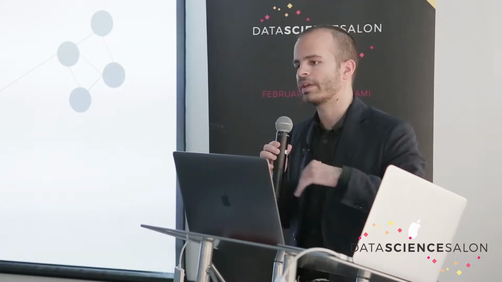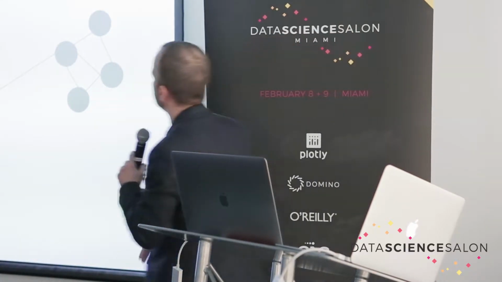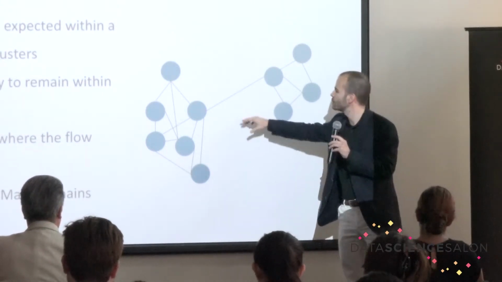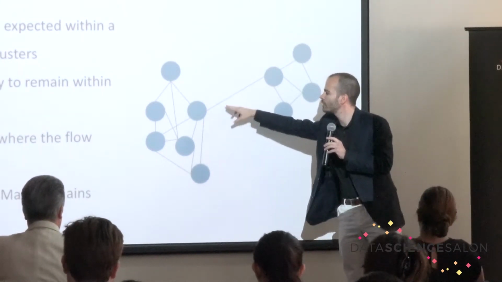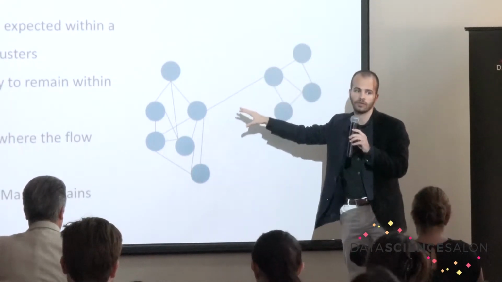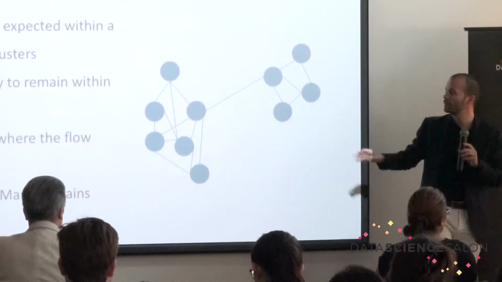So if we're just walking randomly in this graph, it's way more likely that if we are in a node on this side, we will probably remain on this side for a long time until we get here, and then the random move is to make the pass and go to the other cluster. But we might spend a long time on this side. And the same can exist on the other side as well.